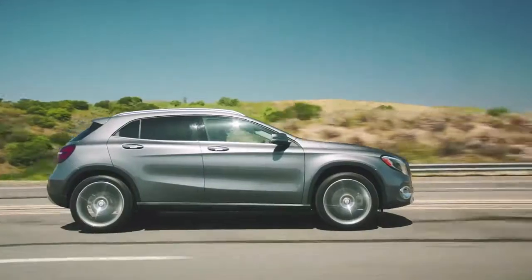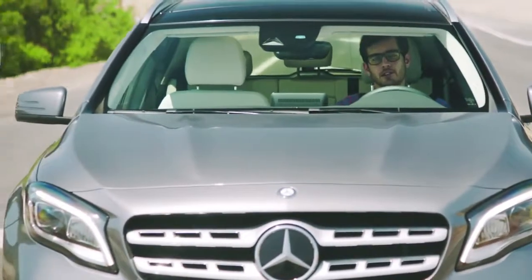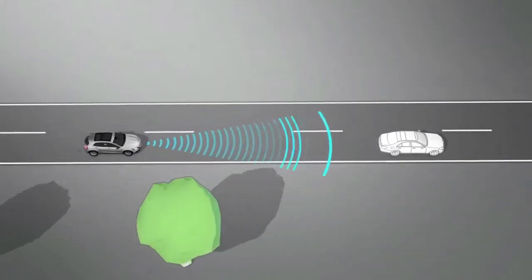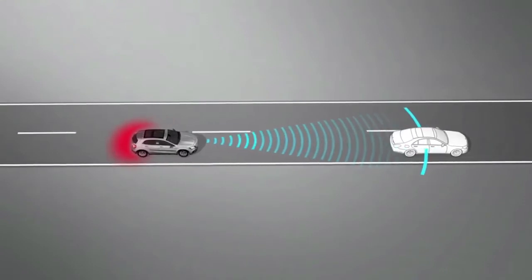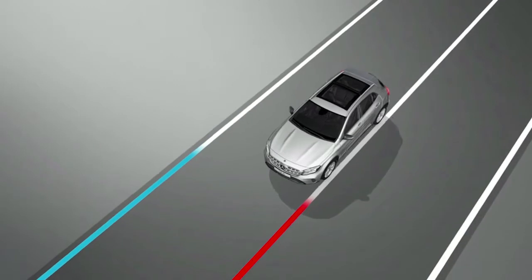Beyond its athleticism, it has Mercedes-Benz safety features that appeal to my intelligence side. It has a collection of comprehensive radars constantly monitoring the speeds between the GLA and the cars around it, like Distance Pilot Distronic, which tracks the car in front of me, standard Active Brake Assist if it senses I'm getting too close, and lane-keeping assist — all designed to make sure I arrive safely.